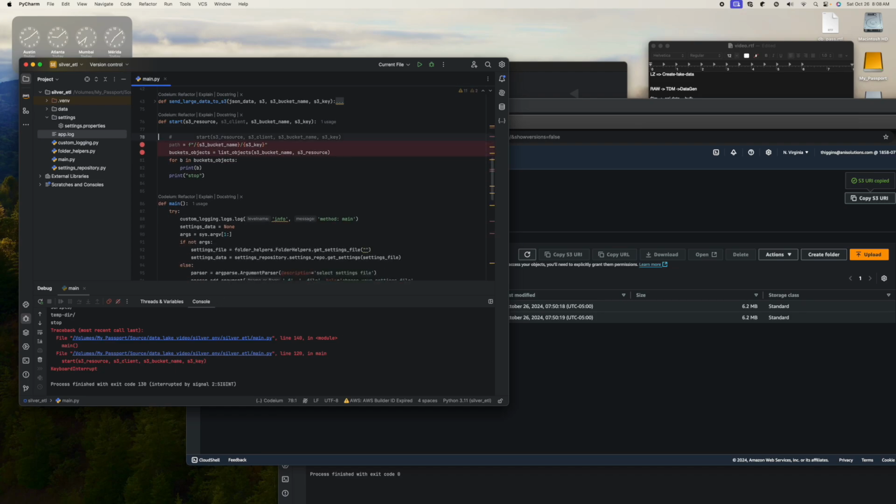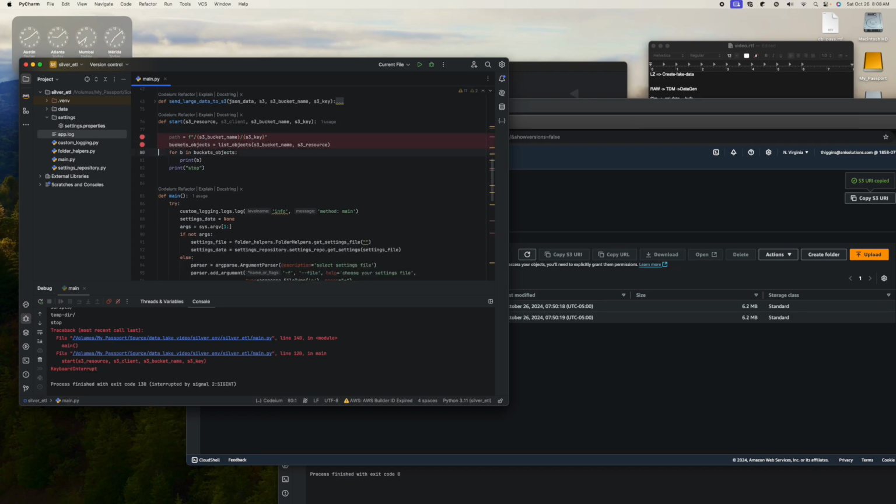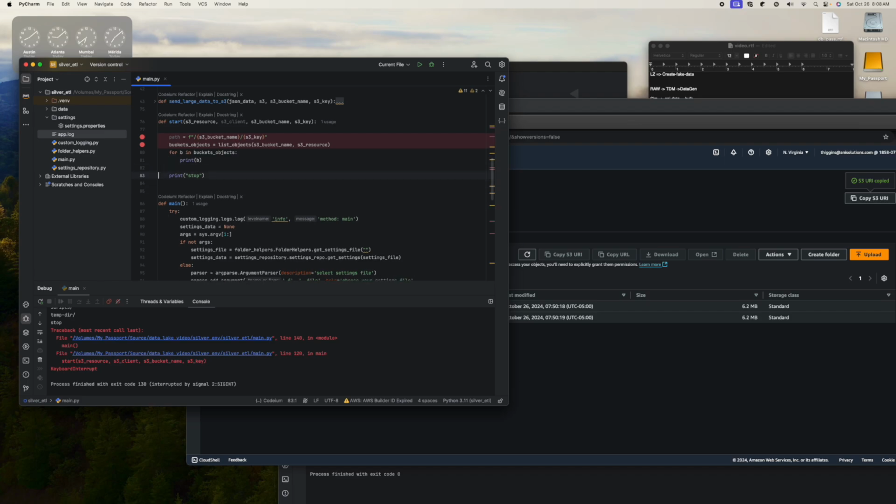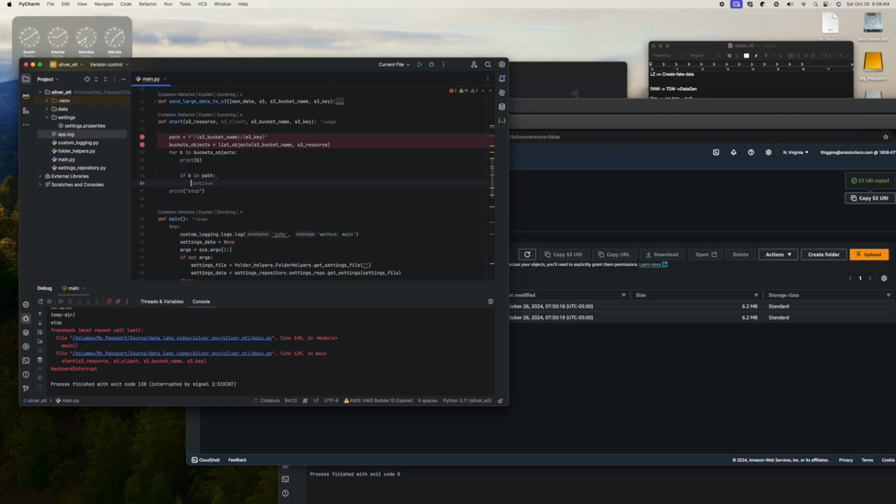So we're going to have to filter, but that's fine. We can say if contains, right? But what I want to do is get these files. Let's create a list. Let's say if B in path, continue. No, I don't want to do all that. What we're saying is if bucket, no, stop. Seriously?